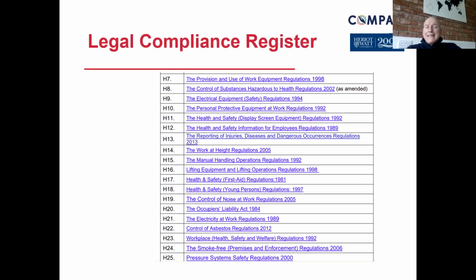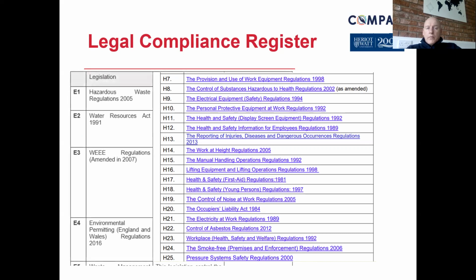You can end up with a legal compliance register, whether it's, I've just pulled out the health and safety one first. So the ones beginning with H, we'll put in, and you can see now how, when I've said what legislation is applicable, wherever that is applicable to any company, then each piece of legislation becomes part of the legal compliance register, and then you can throw links in within it and then look at the variety of different aspects of that legislation so that there is an understanding and people can read further if they wish to.